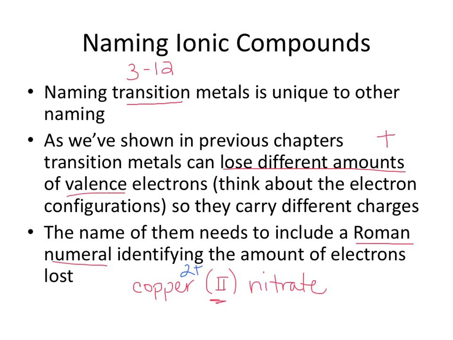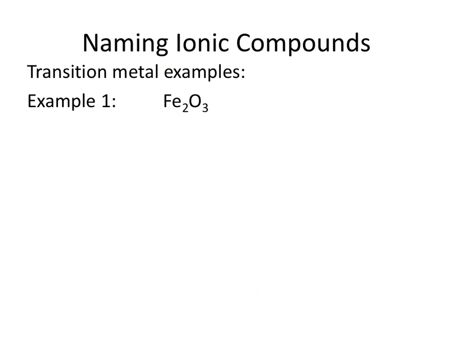So we're going to work on practicing with these. My first example is Fe2O3. So you guys already know how to name this. Pretty much, you're just missing the Roman numeral. You know that Fe is iron. Oxygen, O, is oxygen, and it becomes oxide. But the problem is iron is a transition metal. It falls in groups 3 through 12 on the periodic table. So anytime you're naming those elements, you're going to have a Roman numeral telling me what the charge is.